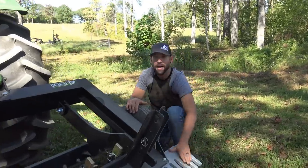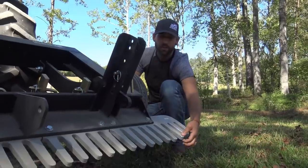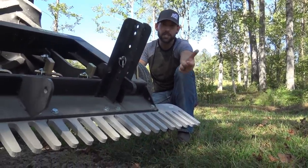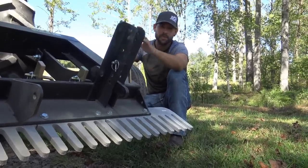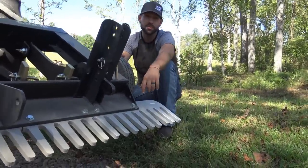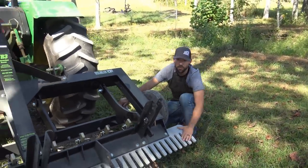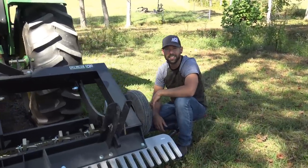The third one here in the back, this is your finish rake. This big, heavy, 3/4 inch thick AR-15 steel will pulverize all your clods and leave you a nice, easy finish. And for those of you familiar with the seeding process, you know that you can't have your big clumps and clods out there because your seed won't take. So you've really got to break those clods up, get a nice smooth finish, and that's what this finish rake does for you. So in one single pass, you can level, you can decompact, and you can finish on the back, all while clearing the land and getting you that nice seed bed that you need.